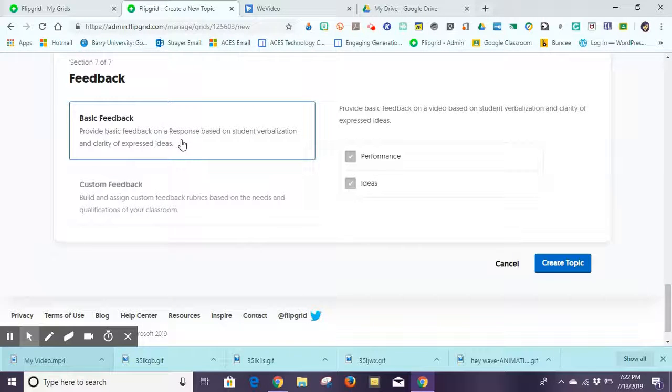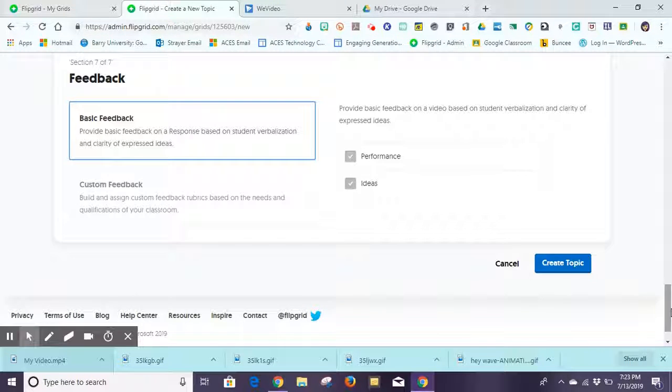Finally, we have basic feedback video responses. This is something like a rubric where you can give feedback. In this case, this rubric doesn't exactly work for us because we don't have email turned on for our students. Because our students cannot access through email, they're not going to receive this basic rubric response back. However, you are able to leave video responses to your students that are private to them, so you can respond to them via that feedback, or you can provide basic paper rubrics, which was what I used to have. I used to give paper rubrics back to my students based on their Flipgrid responses.